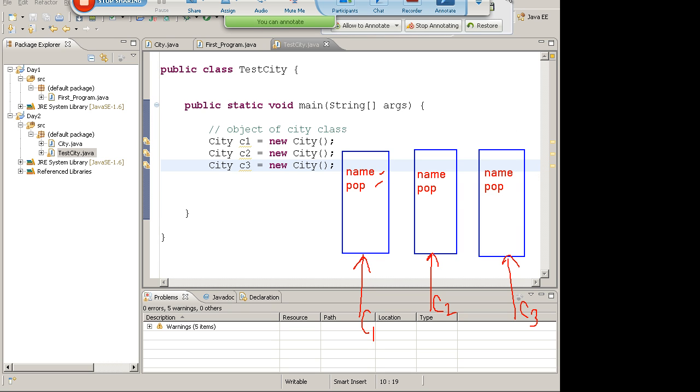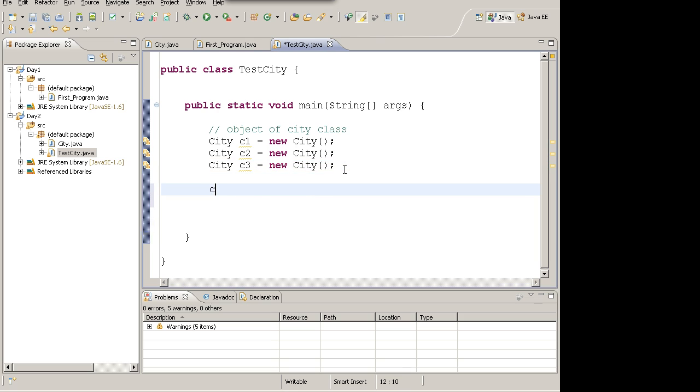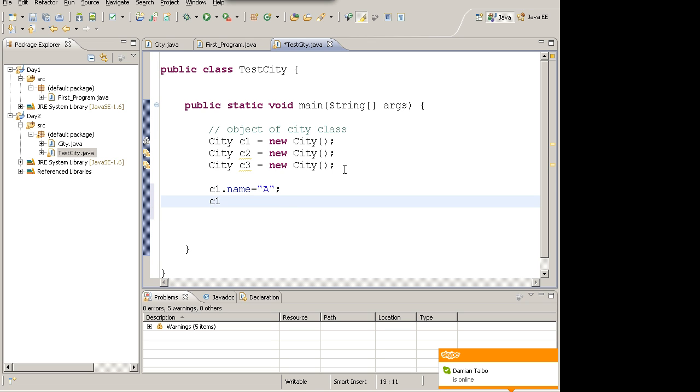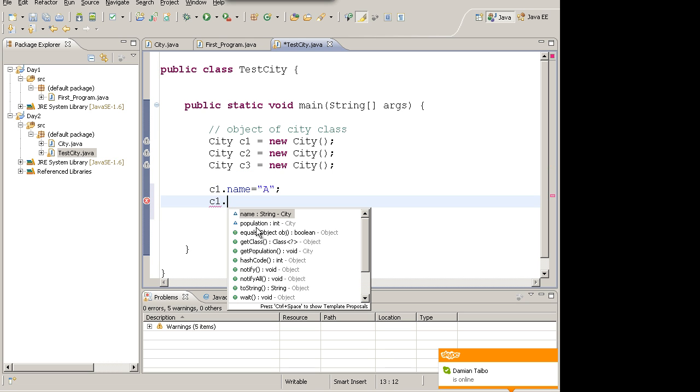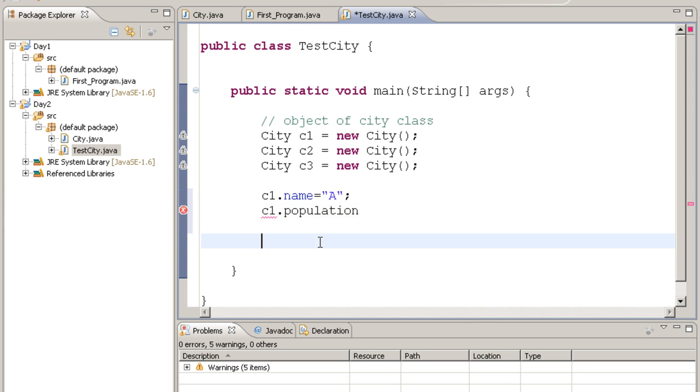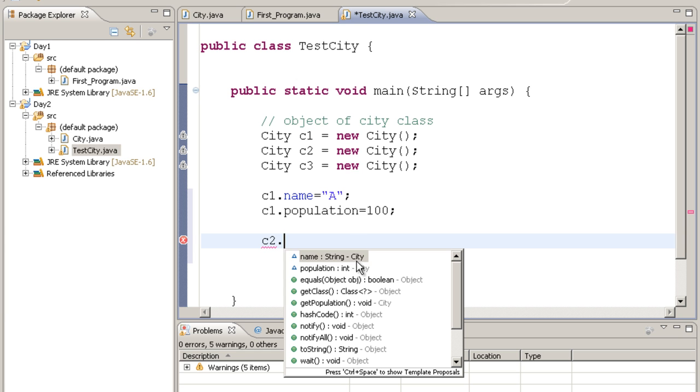Now if I write over here C1 dot name equals to city A, you will get the option C1 dot, you will get the option population as well. Population equals to 100. Similarly, when I write C2 dot, you will get the name option.